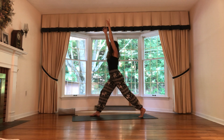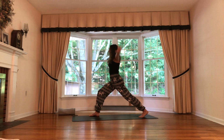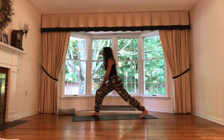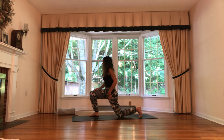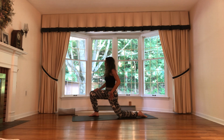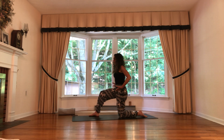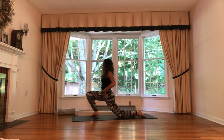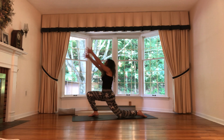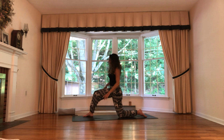We'll come up onto left toes only for a second here. Bring hands down to your right knee. Carefully, carefully make your way onto the floor. Left knee comes down and left toes untuck. We'll sit back out of this for a moment and then let the hips press forward so we feel that nice opening right here. And you can always add a gentle back bend if you'd like to.